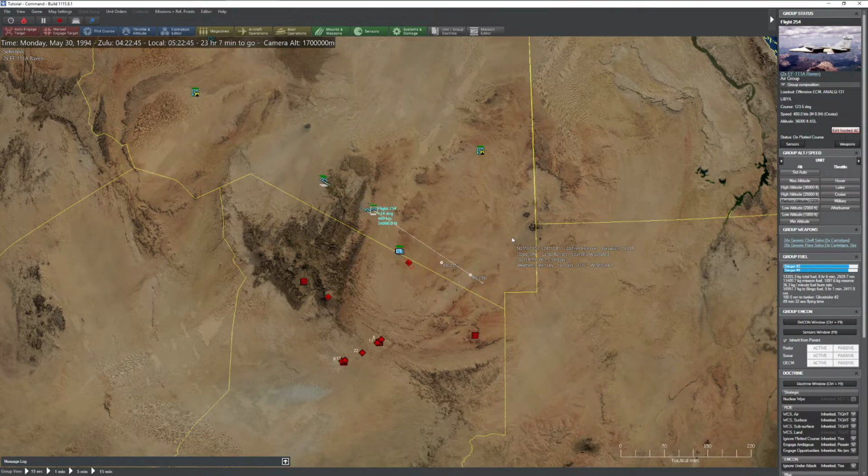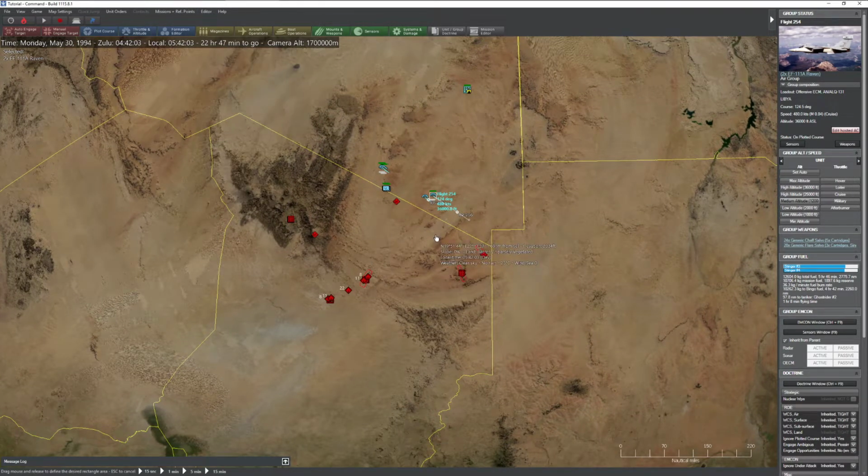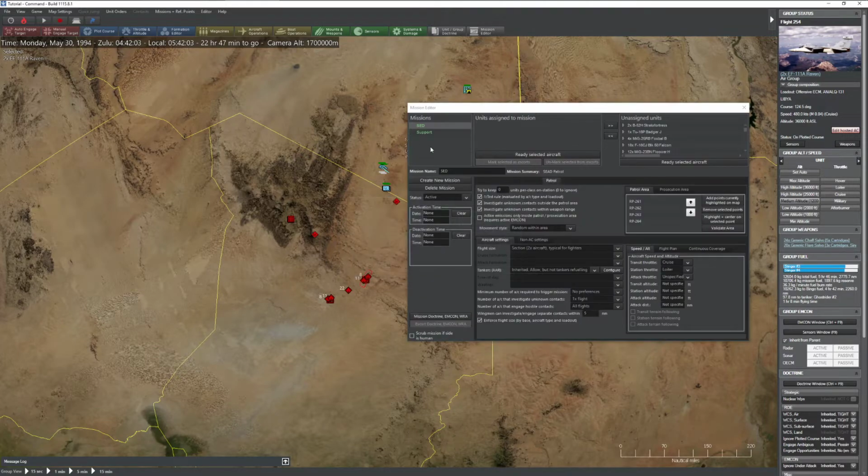All right, we've detected that enemy unit already. Looking good. All right, let's go ahead and define our kill zone here. Call this kill zone. Go ahead and create ourselves a mission here. Whoop, we want to make sure we deselect. We're going to say SEAD. Why not? We're going to do a patrol. We're going to set this to SEAD patrol. Press OK.